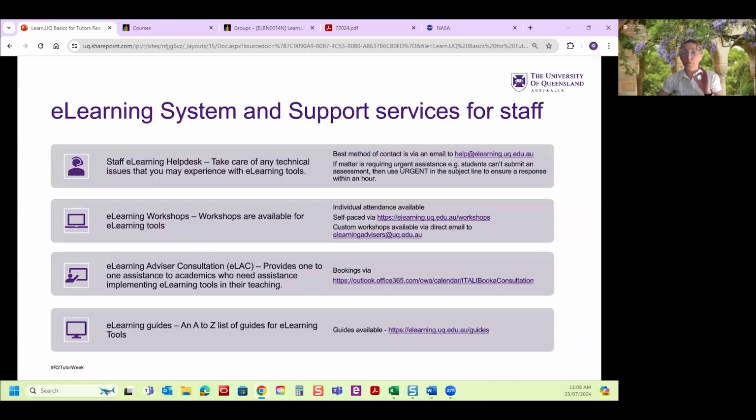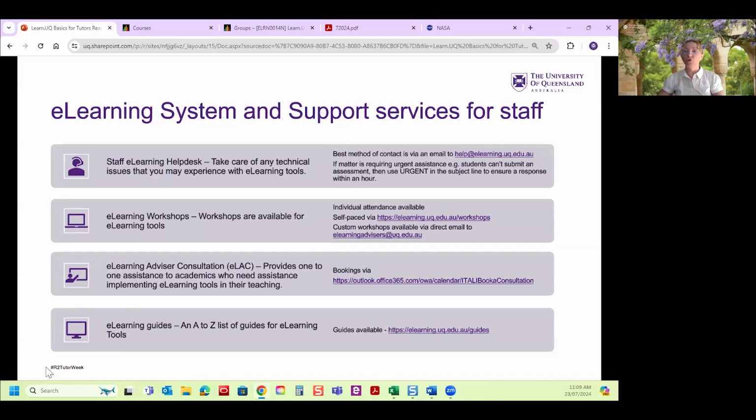I want to mention that if you do experience technical problems, you can get in touch with our dedicated help desk team. The best way to get in touch with them is through help@elearning.uq.edu.au. You will get all of this information, all of those links and resources, in the follow-up email.